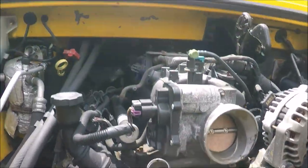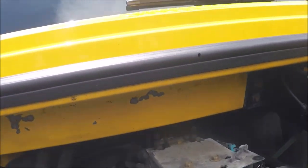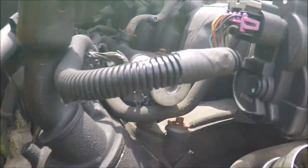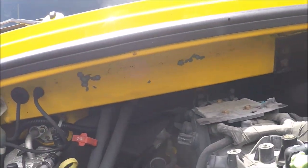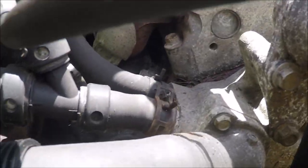So what we're going to go over here is just basically hosing, wires, stuff like that. For the most part, all the wiring is just going to fall into place. We're going to pull the entire intake off, leaving all the fuel injectors and everything in place. That'll make life a lot easier, I believe. So we got this heater hose. The one on our right, looking at it, goes to the left down here. Obviously, the one on the left is going to go to the right. Down here, that obviously goes to the bottom of the radiator.